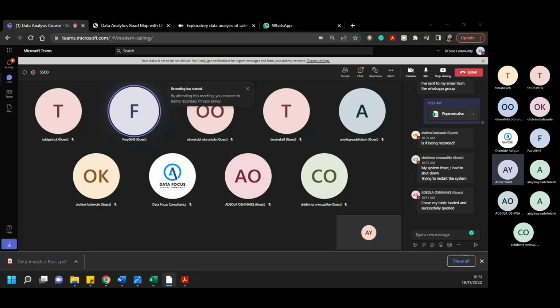I can't see your screen now. You can't see my screen? Where am I now? You know the process now, just go through the process. Yes, I'm doing that. Next. Try and see if they ask for a new database to be created. No, I saw the first one I created, that data focus batch 2. Okay, then go with it. Do you want me to preview it first? No, don't preview it. Just click next.